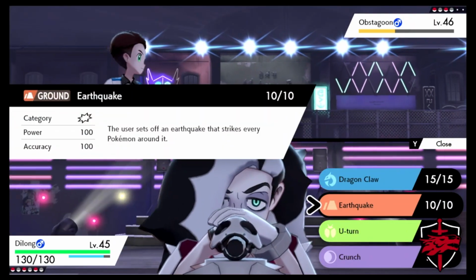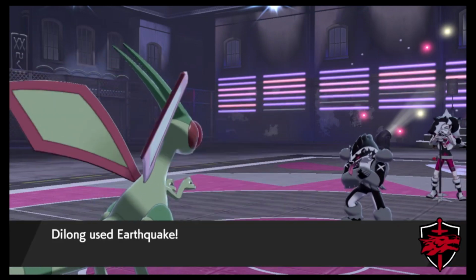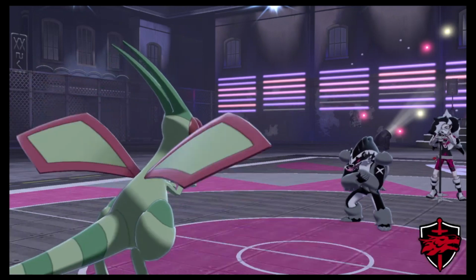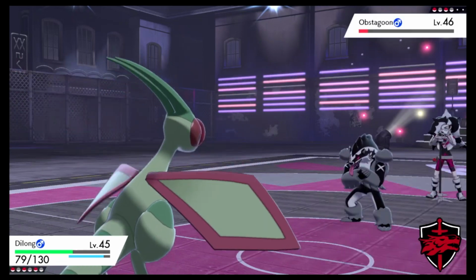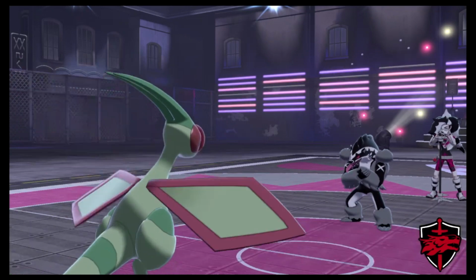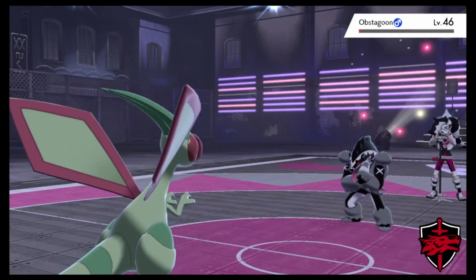What are we going to have? We're going to have Stab for Earthquake, so let's use Earthquake. Oh, it has Obstruct. Okay, it ends up protecting itself, but that's okay. Let's use Earthquake again. It doesn't take it out, just like I thought. It does use Throat Chop, takes out a little bit of health. Let's try Earthquake once again. Just kidding, he uses Obstruct again because it's a pain in the butt. We're going to try Earthquake yet again, take out the Obstagoon.